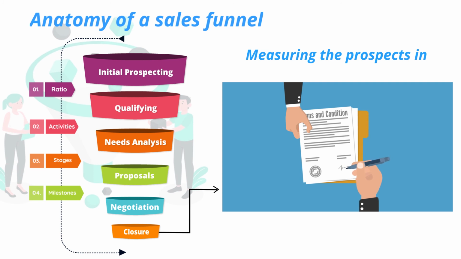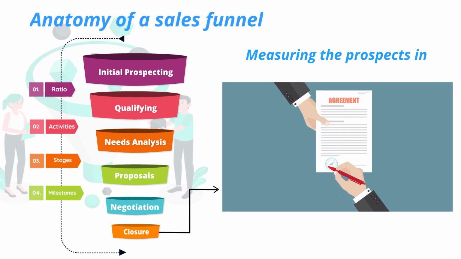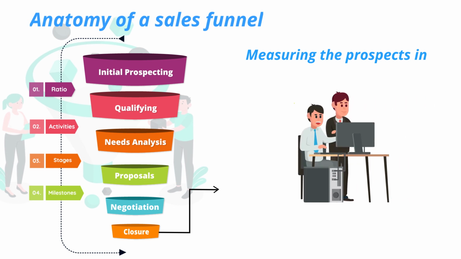The sixth stage is measuring the prospects in closure. This is the stage when the buyer would like for you to sign the necessary documents and becomes a customer. The decision has been taken. The contract or the paperwork needs to be done. After deciding the stages of your sales funnel, we have to execute the sales funnel strategy. If done well, you will be able to scientifically predict what revenue is likely to come in the next few weeks or within the quarter.